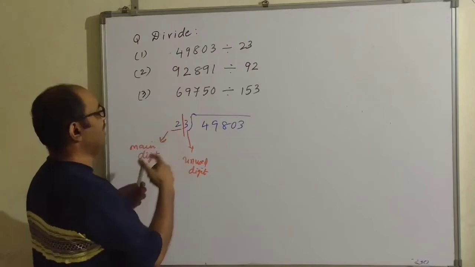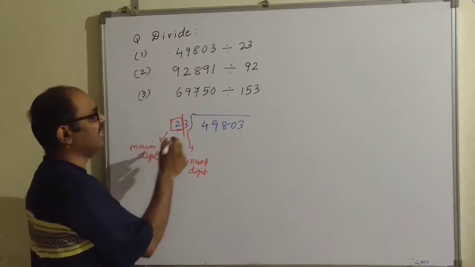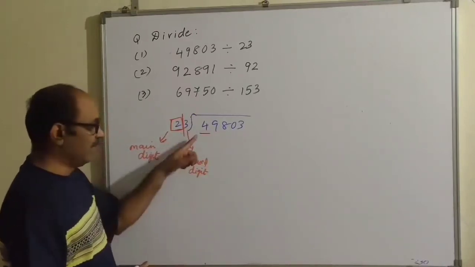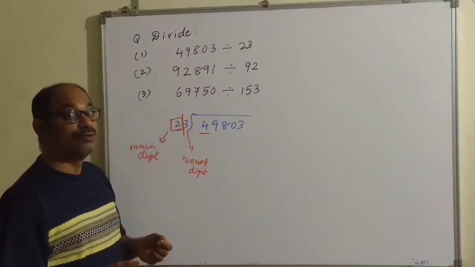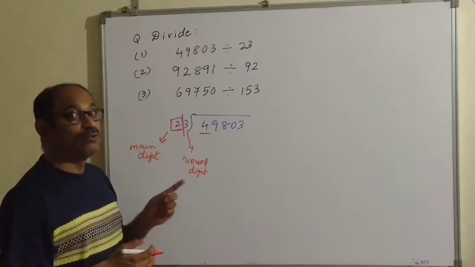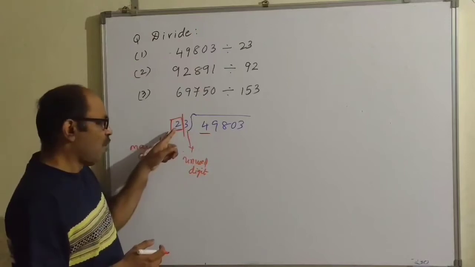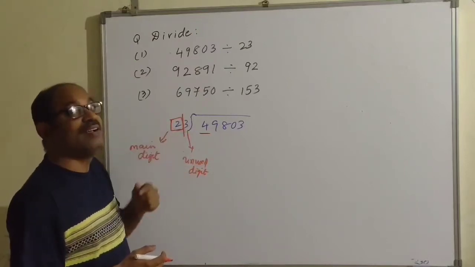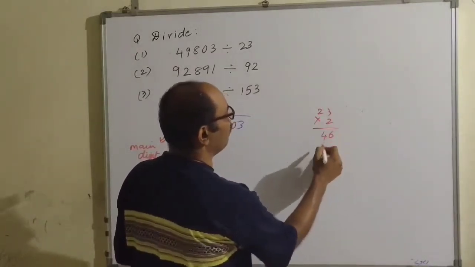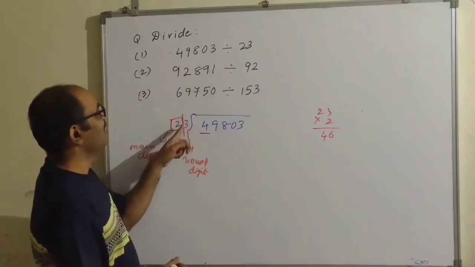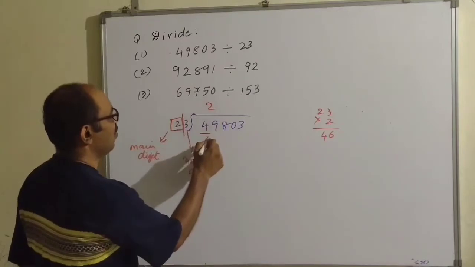Now that main number is of one digit, so choose only one digit. That is bigger. So say the table of 2 till you get 4 or more. 2 ones are 2, 2 twos are 4. You got exactly 4. So here you got the idea of taking 2s. But you don't want 2 twos. Your table is 23. So you just check 23 twos are 6 and 4. Yes, 23 twos are 46. 46 is okay.